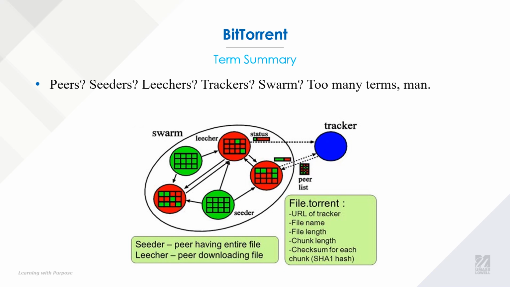Now, all active peers are collectively referred to as the swarm, and they use BitTorrent clients to communicate and share with each other, while using a server known as the tracker to facilitate the file sharing of that swarm. Now, like I mentioned earlier, trackers are becoming less and less relevant as even BitTorrent becomes more and more decentralized.